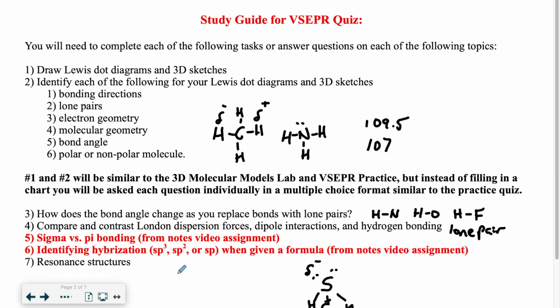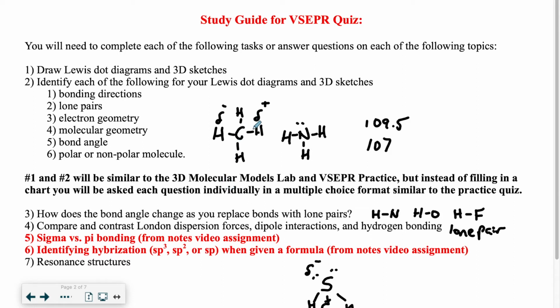For the hybridization, this is essentially how your molecules are able to make these types of shapes. The s and p orbitals that you're familiar with from back in Unit 4 with quantum theory are going to hybridize, or mix together, in order to make these new special hybrid orbitals which are better suited for bonding. Essentially, what this type of question would look like, I might give you something like CH4, and I might ask you what type of hybridization would be required.